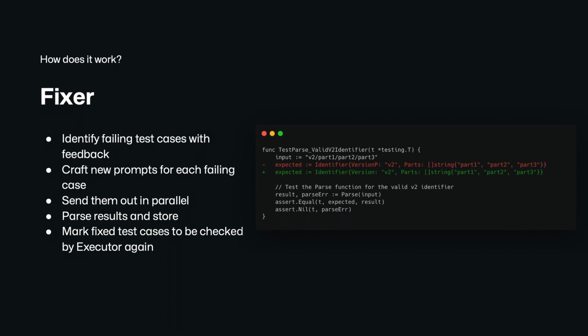And then, right, so we got back a response. The second test case was sent in, and based on the error that was provided by the executor, it actually fixed it by removing version P and adding version. So this is a very contrived example that was just manufactured, basically. But you can imagine a much more complex scenario where, let's say you're calling a function with 4 parameters, well, the function takes in 3. You don't know the exact definition, and you can derive that from the compilation error. So fixer addresses those types of issues, and it helps a lot of test cases that in the initial shot don't pass to actually work properly.